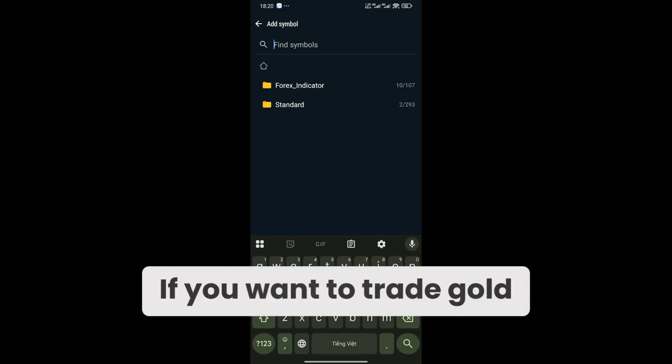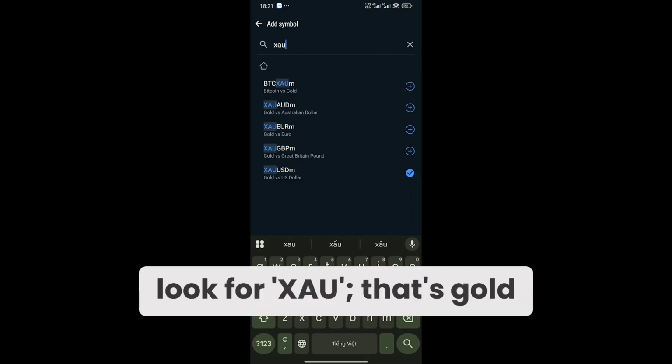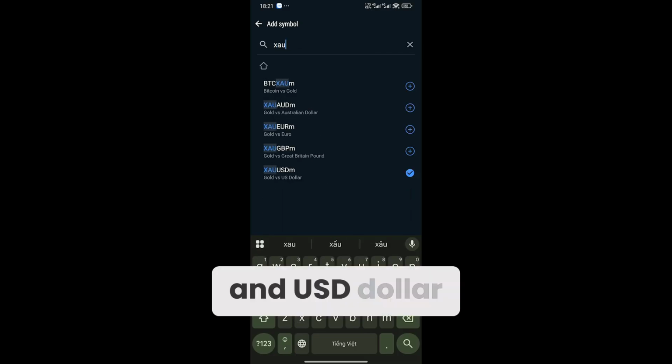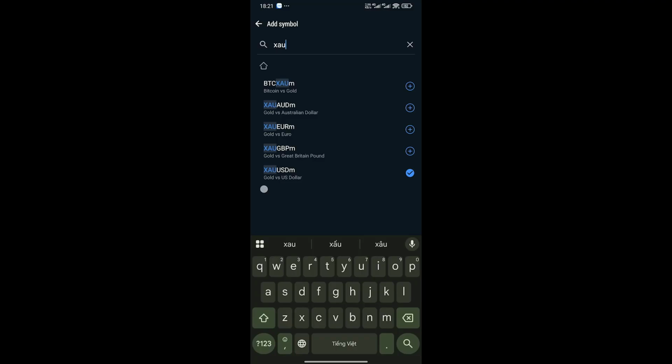If you want to trade gold, look for XAU, that's gold with USD. You'll then click Add. There's this plus sign.